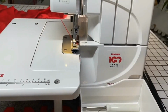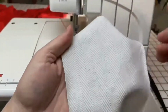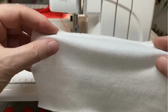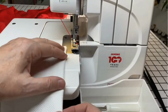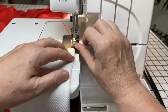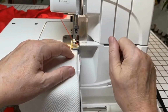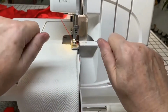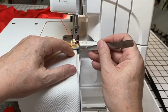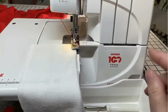But let's do more. So I'm taking another fabric, like a polo fabric. And the polo fabric has some kind of stripe, which in French is, I don't know in English, chevron. Well, in English, I have no clue what it is. Okay, I'm folding, and I like this fabric when I teach because it guides me, I have my lines already. So what I did is I put my fabric just before the knife. I don't want it to cut. But this time, I want to be able to open my seam. So I will go just a little bit before my right wire. But I'll play with my tension.